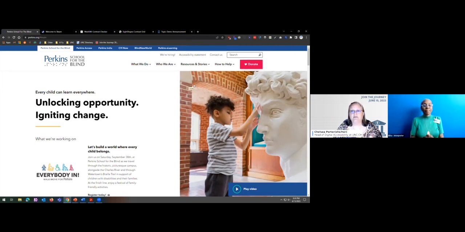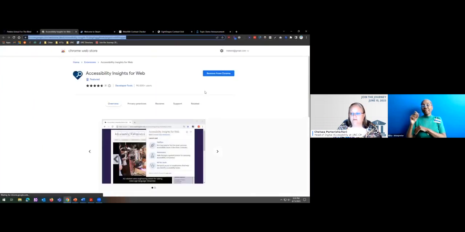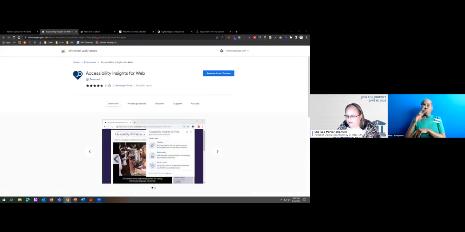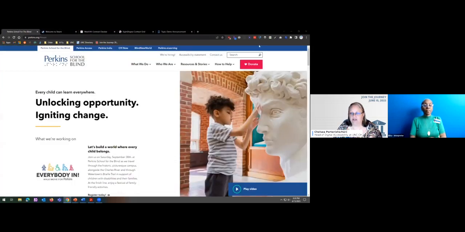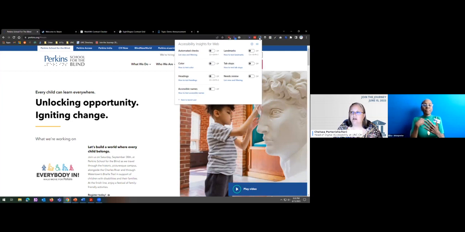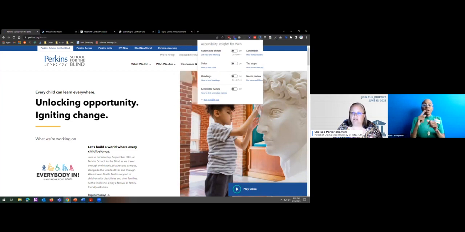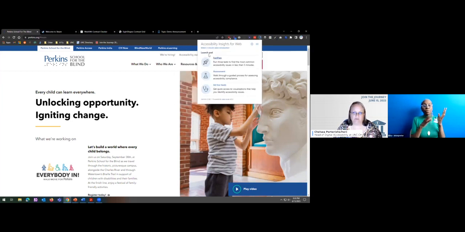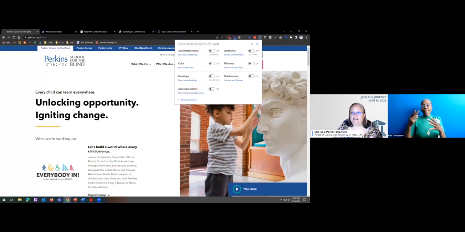All right, so a couple of the other checkers that I want to show off here. Accessibility Insights for the Web is one of my absolute favorites. So it does several things for me. Now, when I first load this, it's going to look like this, where it's got this launch pad thing. I just jumped straight down here to ad hoc tools because there are several tools in here that are super helpful.